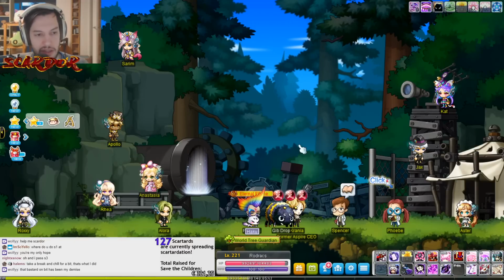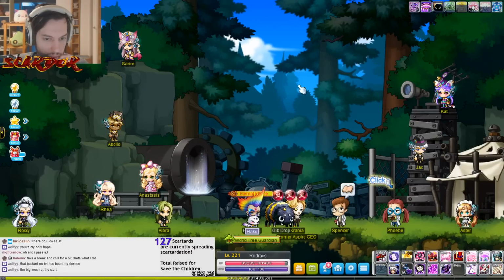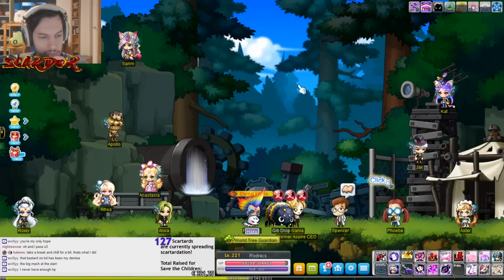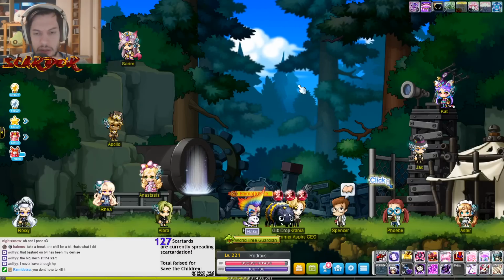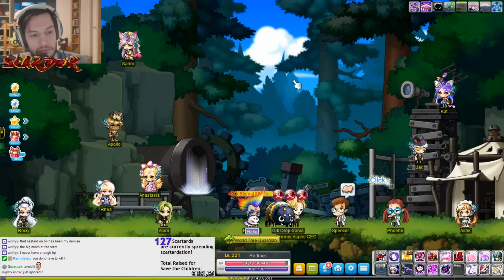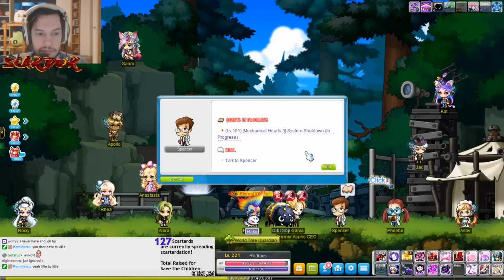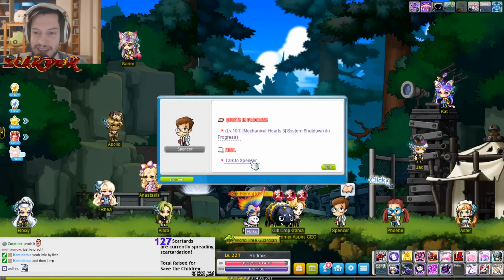The bastard on B4 has been my demise. Which bastard on B4? Big Mech at the start at B4. Yeah, you just jump past it. You get to the top of the rope and you just jump to the left and you land on the thing. You just completely ignore him. He is basically tricking you into trying to attack him. Yeah. You didn't try that one yet.